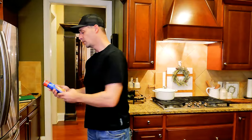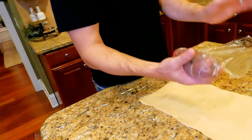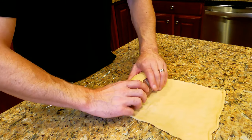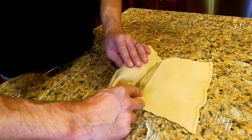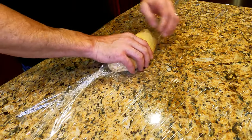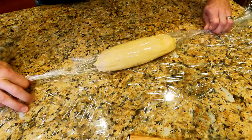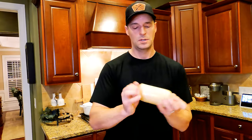Now that it's chilled and had a chance to set up, we're going to wrap this in the puff pastry. I'm using a crescent dough sheet from Pillsbury — just stretch that out on a layer of plastic wrap. That's set up really nicely. Unlike the ham, we're not going to overlap the puff pastry — just cover it one time, roll it around until the edges touch, then take the back of your knife and cut off the excess puff pastry. Pinch the sides up into a little pucker so the meat is sealed inside, then tight roll this in the plastic wrap to give it a nice cylindrical shape, twist the edges closed really tight, and chill that for another 10 minutes or so.